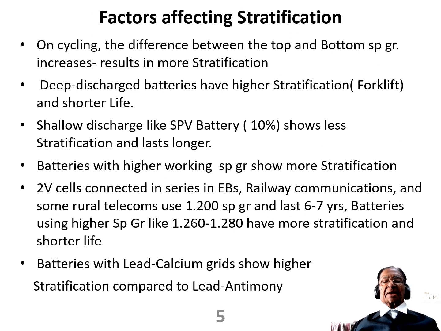Now, what are the factors affecting stratification? These are very important for us. On cycling, the difference between the top and bottom specific gravity increases. This results in more stratification. Now, you see, on cycling of the battery, that is first cycle, second cycle, third cycle, by the fourth or fifth cycle, the difference between the top and the bottom has increased significantly.